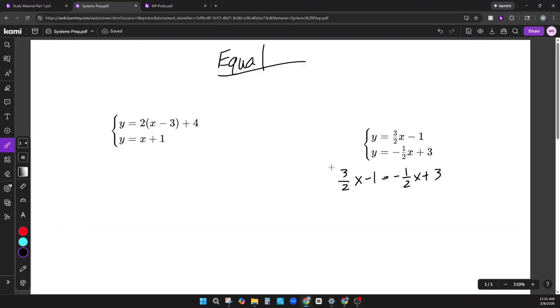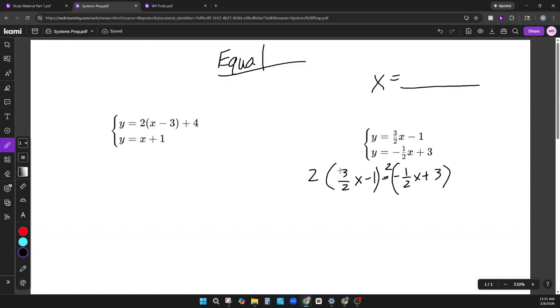Now, that being said, the way we approach these is very similar to our original problem sets where it's just equations, but now we have more than one equation that we're dealing with at the same time, and that creates a couple of different issues that we'll go over. But our approach stays largely the same. I'm trying to get x is equal to something, which means I get x by itself. And my first barrier to that is that once again I see my fraction. So my approach is going to be the same. I'm going to multiply both sides by 2 in order to cancel all my fractions.